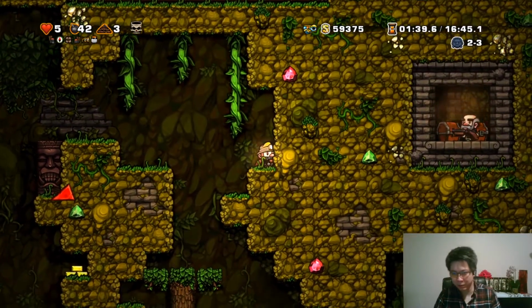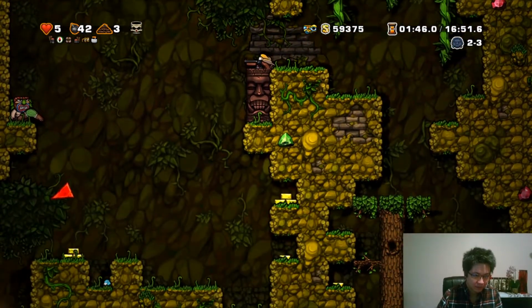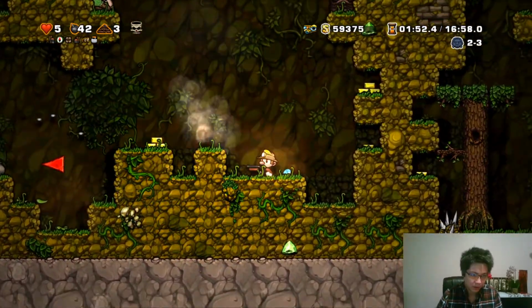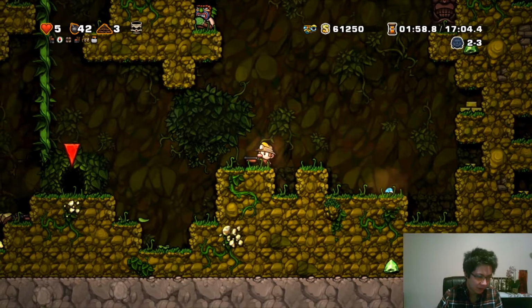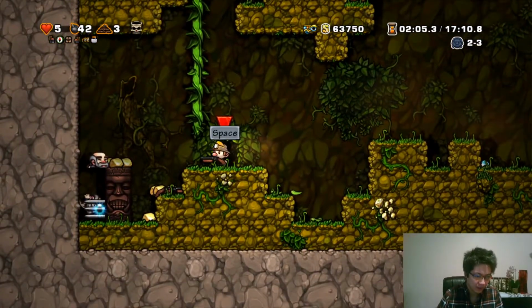And see that shopkeeper in the center over there guarding the treasure chests. He's looking mighty mad. Oh no, there are two of them. Let's go. Are they dead? I think I might have killed both of them. Okay. Yeah, they're mega dead.